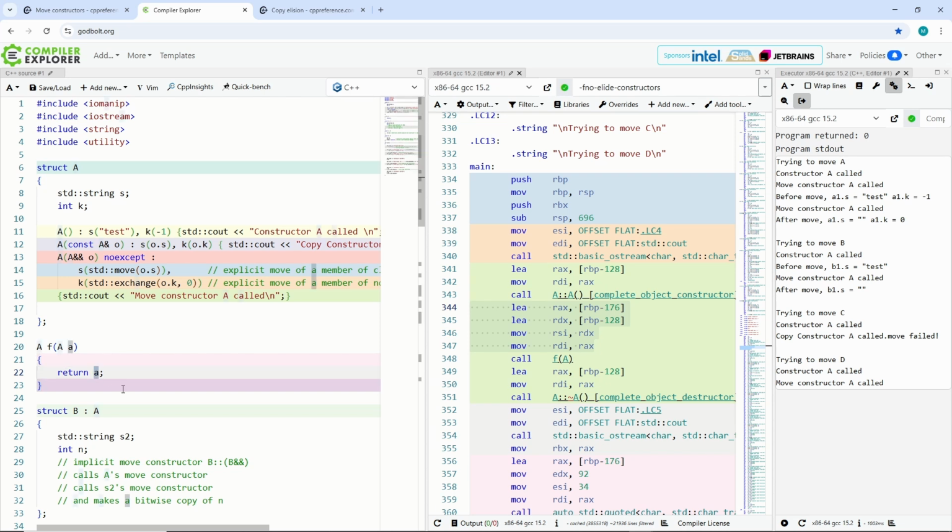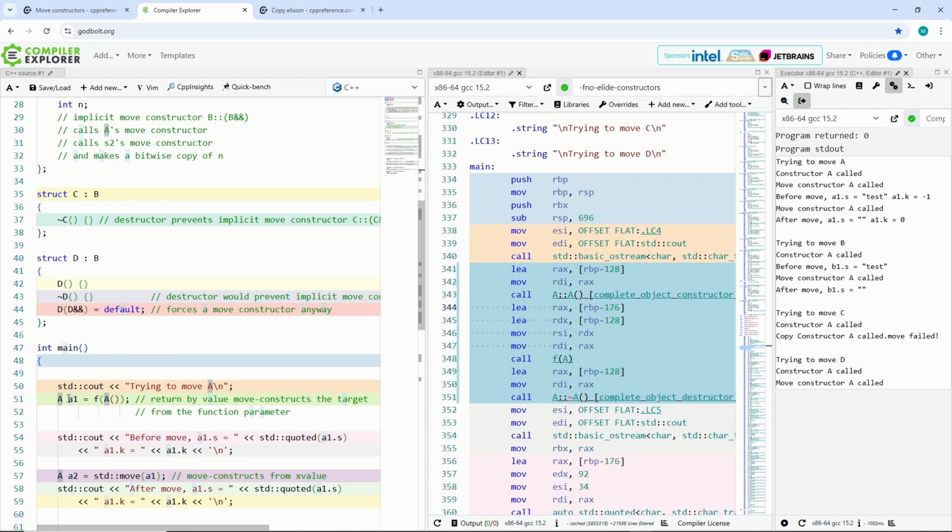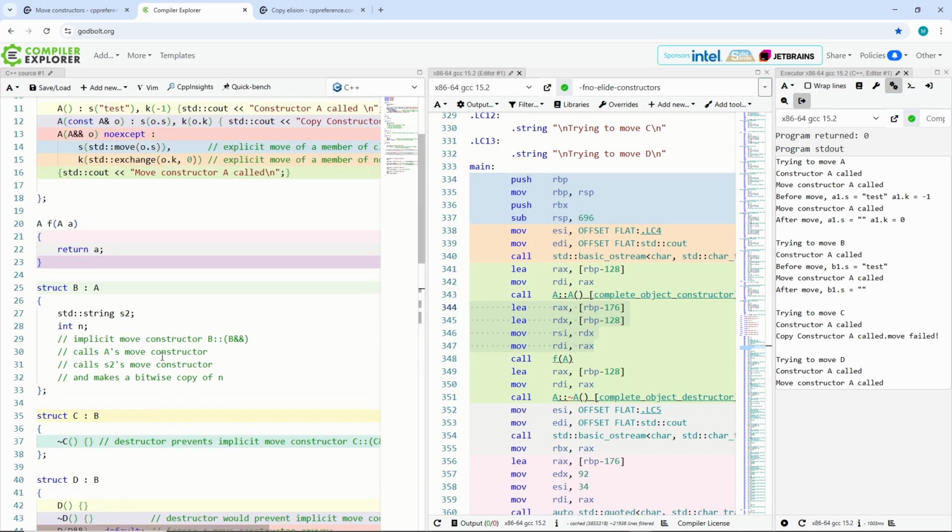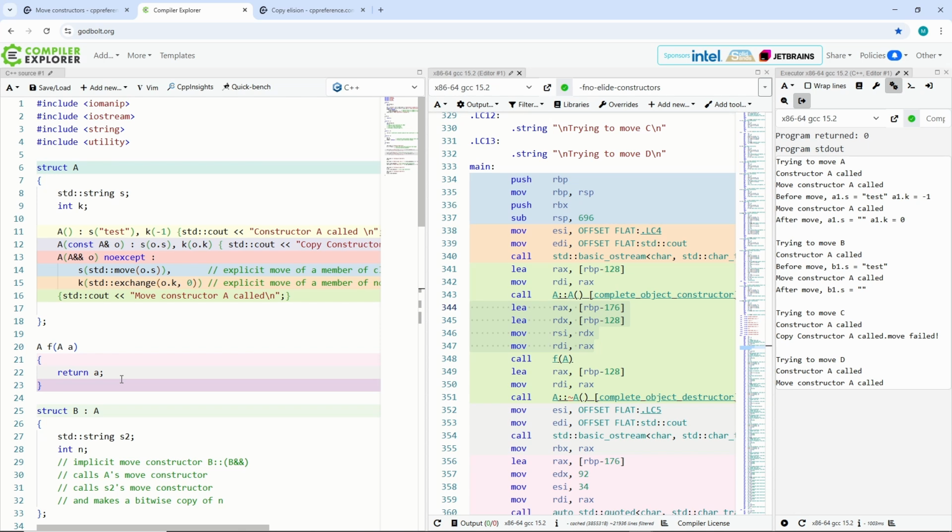Here it is created. The move constructor is called here, and this move constructor is called just to give it back in this pre-allocated space, and it will construct it here for A1 later. But yeah, this one we have to really watch step by step to understand it in full detail. Just keep it like this for now and research it on your own a little bit, and you will understand this much better than from what I explained here.